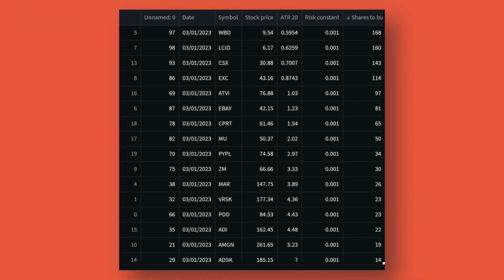So if no rules were used to pick stocks, how is it possible that this random stock picking was able to beat the market, even after the trading commissions were taken into account? Well, this was done thanks to one particular risk management and position sizing technique that I'd like to share with you today. Had I not used this technique, the random stock picking would not be able to beat the index. Let me show you what this technique is all about so that you can implement it in your own trading.